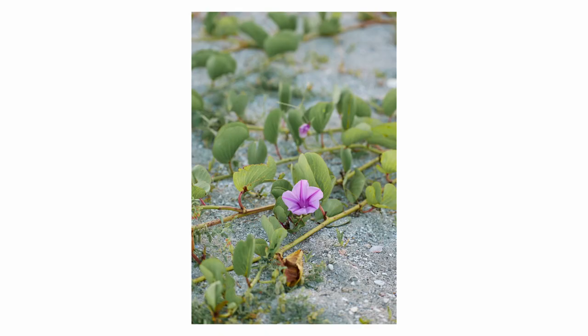Here's a shot I like of the purple flower. This was really pretty. I think the camera did a really good job of bringing these colors out and just kind of having something nice fall off. I just thought this was a nice photo of some of the natural vegetation.